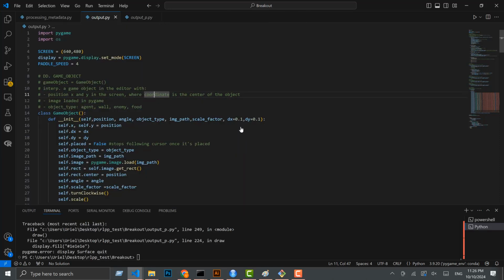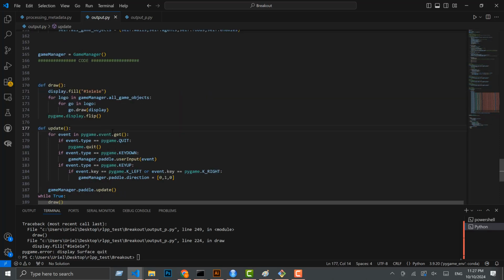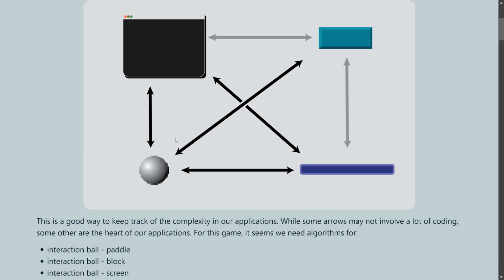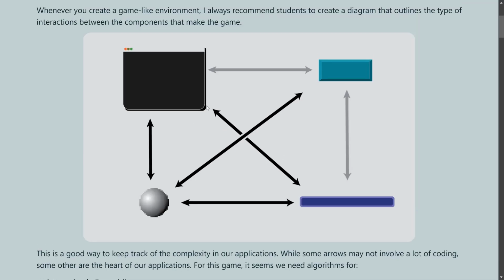We will begin at the last point where we left off in the previous chapter, which was chapter number 3. This lesson will start at the bottom, in the main update function, and we will use the opportunity to analyze the components that make our gameplay. Something that looks similar to this diagram right here.